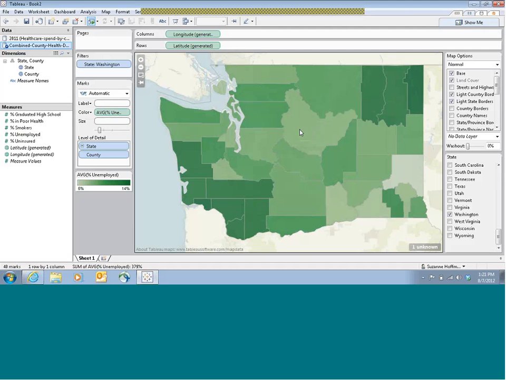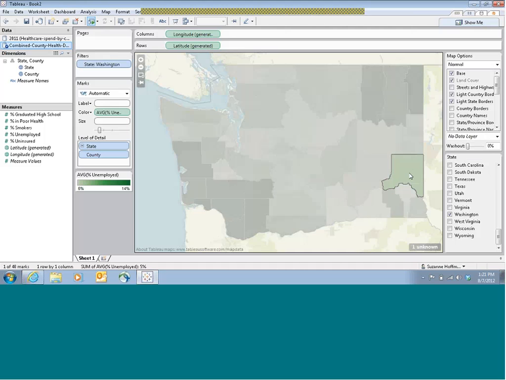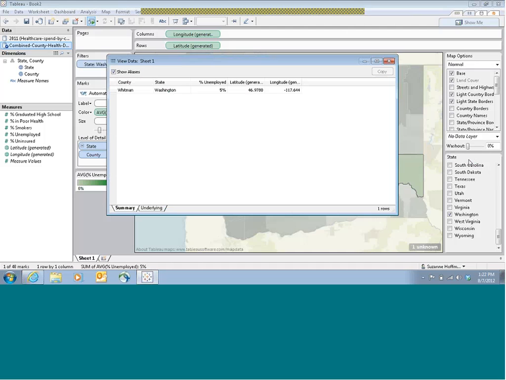As a new resident in Washington State, it's curious to me how here are adjacent counties where the County of Whitman has 5% unemployment, and here we have some other counties, like Stevens near the Canadian border, at 13%. That's kind of interesting. So let's say I want to look at the underlying data. Just click on Tableau. The little icon there shows the county. If I want to, I can go to the underlying data tab, and it shows me greater details about our data set.